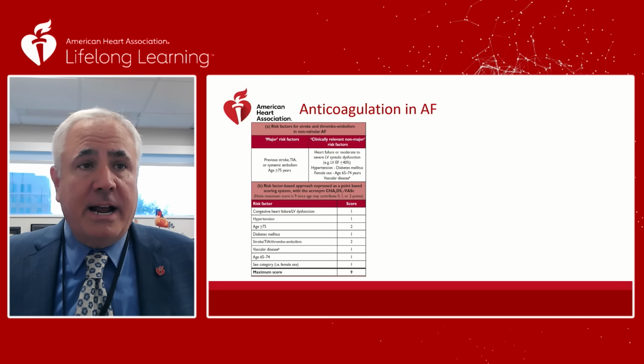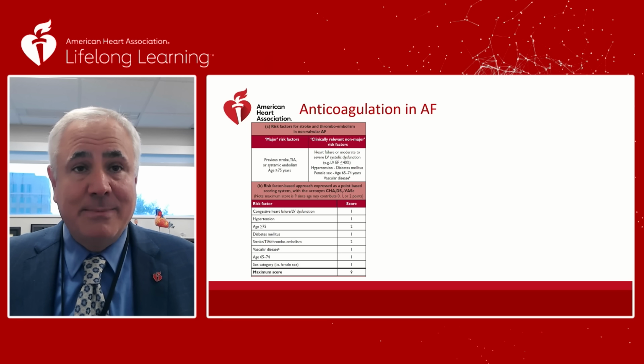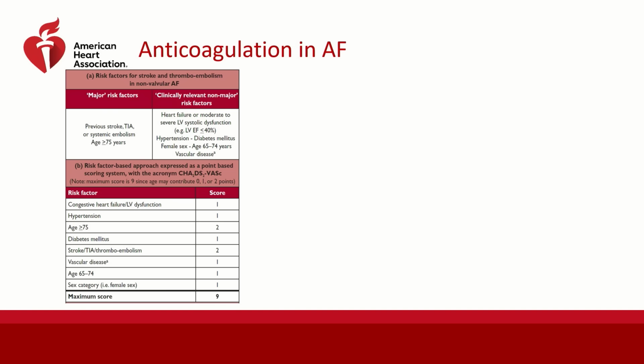So when we think about anticoagulation in atrial fibrillation, the clinical tool, the risk estimator that we use, is the CHADS-2 VASC score. And most clinicians, I think, are quite familiar with this. It's a 9-point scoring system. And you see on this slide the different things and the point scores that are assigned to them. And you simply add up the points for any of these conditions that are present for the patient sitting in front of you. Okay, so that's the score.